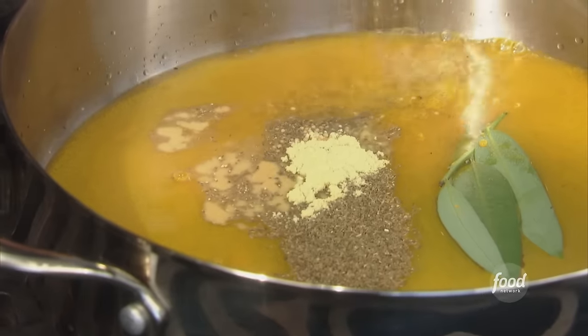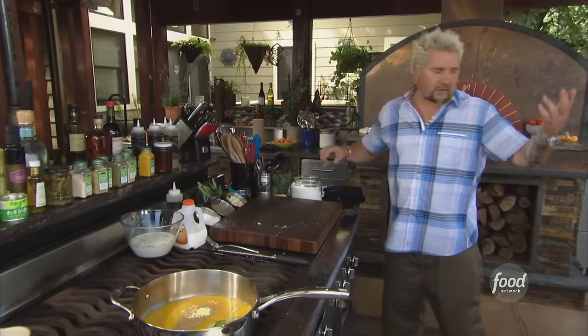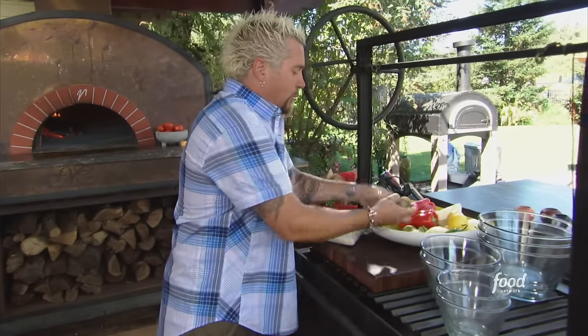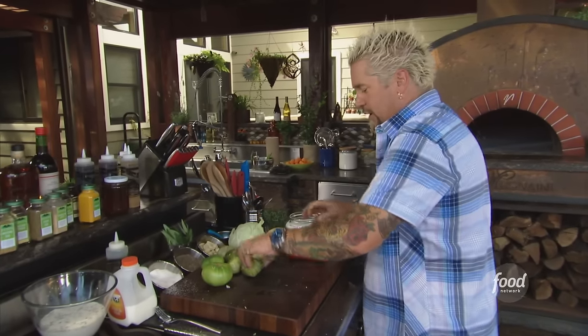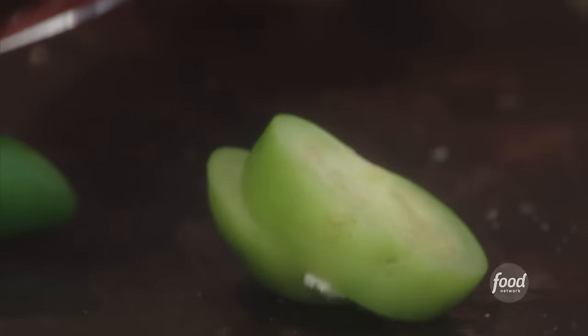Now what's gonna go inside of here? Well, after this starts to come to a simmer we'll be dropping in — definitely the green tomatoes, about a pound. We're in California, so of course we're gonna have some tomatillos — part of the nightshade family, the gooseberry family. Also red bell pepper, a little Vidalia onion, and my favorite — not everybody does this one — my favorite is the green cabbage. And some jalapeño; we'll get one jalapeño in there. Bust them down about a half inch, quarter inch size pieces.